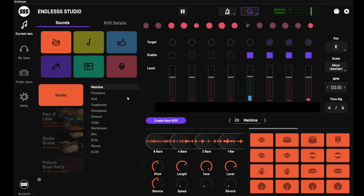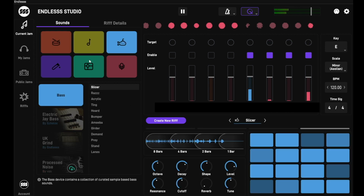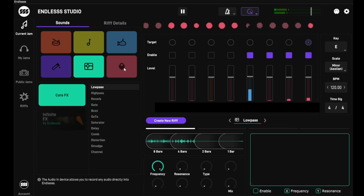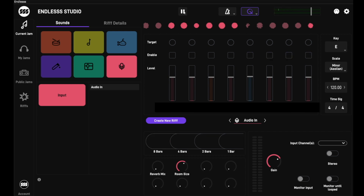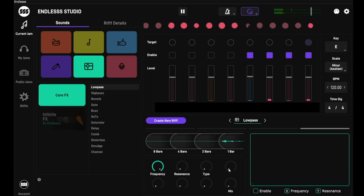Next, I'm going to need 6 buttons for the instrument select buttons. The cool thing about Endless is it actually comes with built-in drums, bass, and keys, so you can start jamming right away. Probably most importantly, I'm going to need 4 buttons for the 4 loop controls. You can loop 1 bar, 2 bars, 4 bars, or 8 bars. Lastly, I'm going to add a shift key so I can make the buttons do double duty, and maybe I can control the create new riff, start and stop, and other parameters. So now that I know what my controller needs, I can start the design.